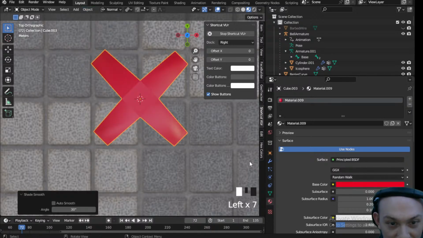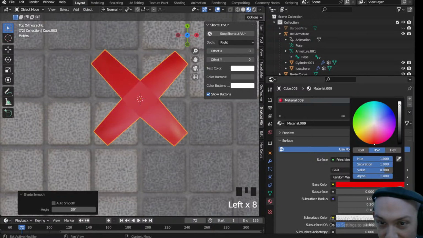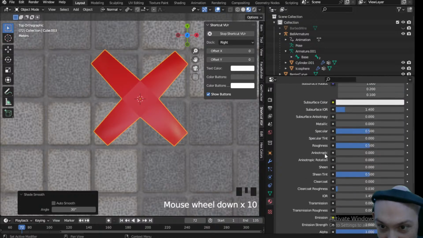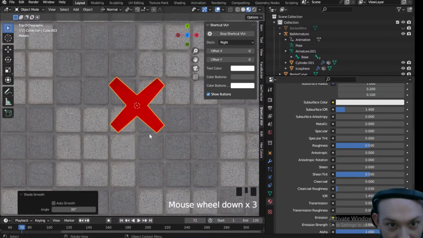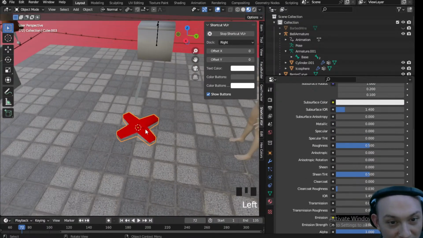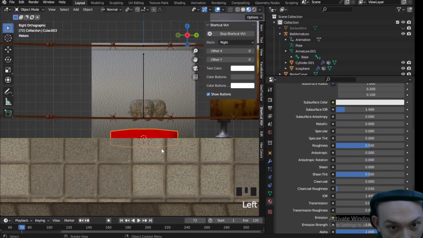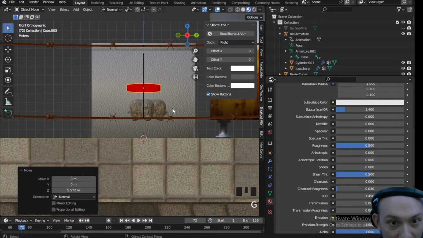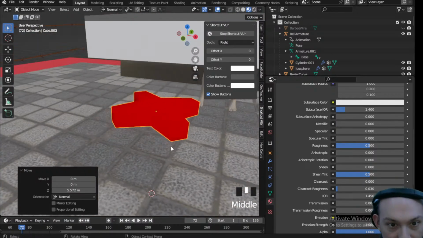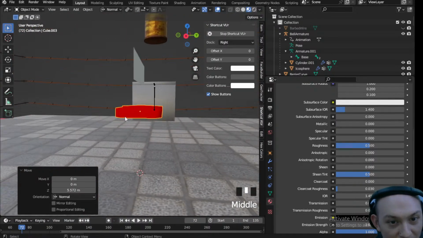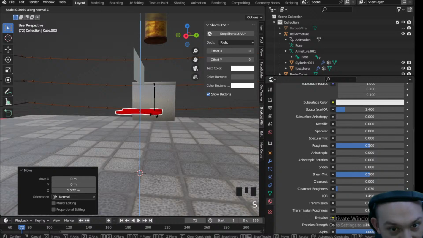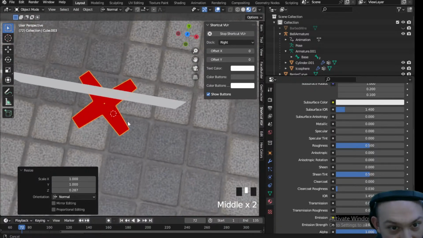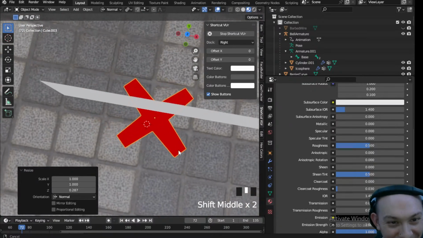Object, shade smooth. We go here, you make it blood red, and then we would go to specular and turn that down. I think I'm going to use that for now, and then maybe I'll make a little garbage can in the future, but I'm going to scale it and then bring it up. Maybe I'll make one of those faces and you feed it to one of the faces. That would be pretty funny.